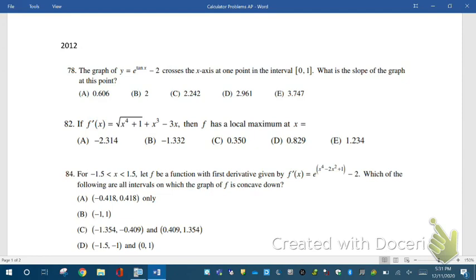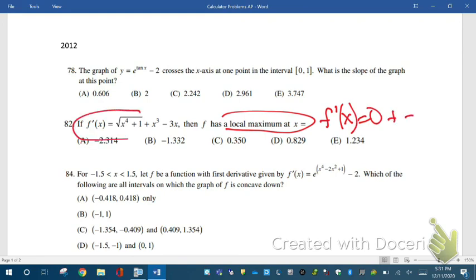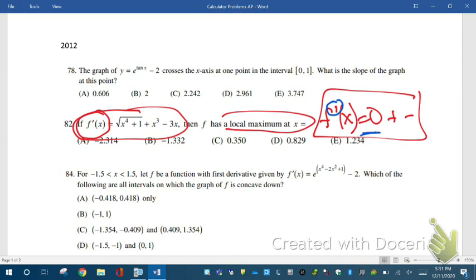So for this one, we're looking for a maximum. So write down the definition of a maximum. Derivative is 0 or undefined and changes plus minus. Okay, well, this is a derivative equation. So my justification and my graph match. If they match, you're looking for height. So this translates to height is 0 and changes from above to below. Height is 0, means x-intercept, and sign changes from positive to negative, means above to below.